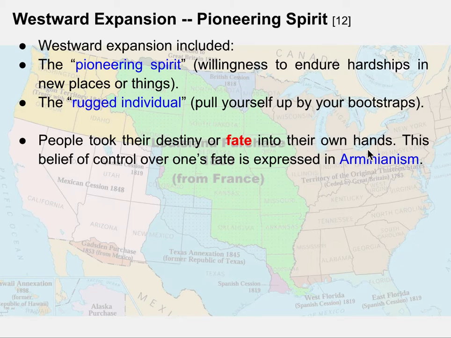So this will factor in later. But if you believed that you're predestined to heaven, maybe you're not going to take a chance. Hey, I'm good here. But if you have this idea, or you would be more inclined towards Arminianism if you also were a person thinking about the pioneering spirit, that I'm willing to do new things because my fate is in my hands. So if you already thought that, if you're going to move to a new area, then your personal philosophy is probably more conducive with Arminianism. We'll discuss this a little bit later.